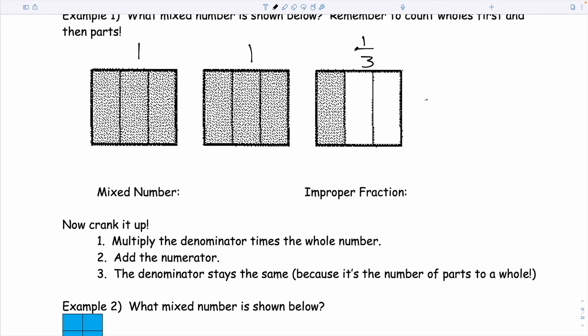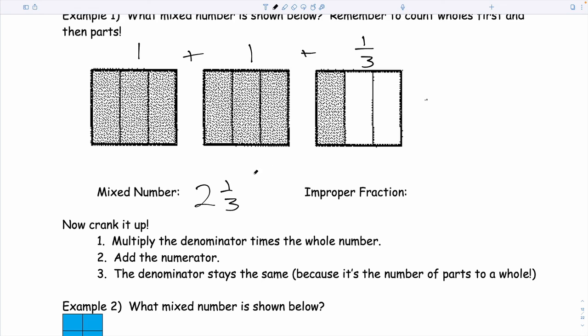You guys have been doing picture stuff, Kate, turn around, in like 4th, 5th grade a lot. Your 6th and 7th grade year is starting to go away from this. You're not going to be dealing with pictures a lot because we're going more into the arithmetic, which is just straight numbers. So 1, 1, and 1/3. The mixed number is 2 1/3. You have 1 plus 1, which is 2, plus 1/3. Nod at me if you kind of are familiar with that process. Okay, looking at an image, it's a 5th grade standard. You guys should have done it last year.